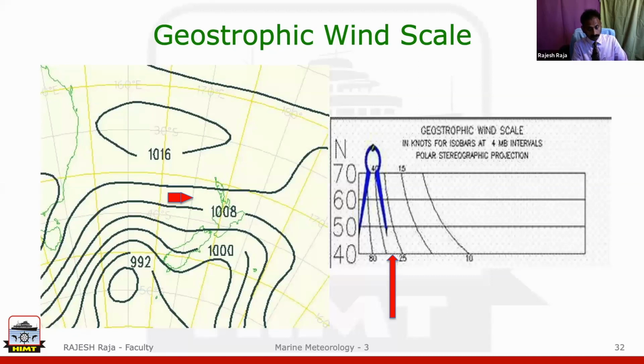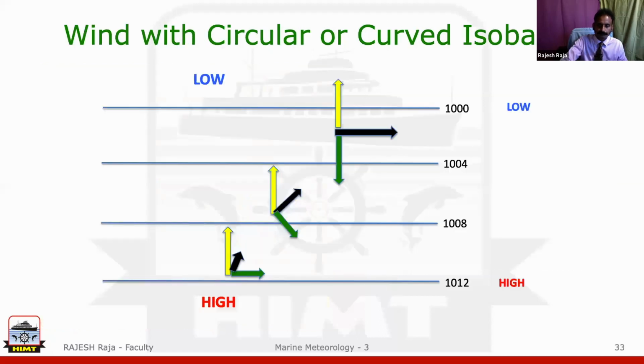A small point for you to remember: this weather facts would have come after the forecasters analyzed and consolidated and sent it to you. By the time it comes to you, please remember the time has elapsed. So the isobars shown in the weather facts are not exactly right now. Please give a small allowance. Don't start arguing that this is not right; it is because of the change of time also. So it is one way of seeing how much the wind can be right now. It is just a method to find out what wind is possible.